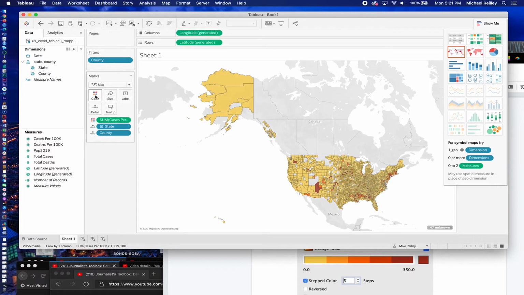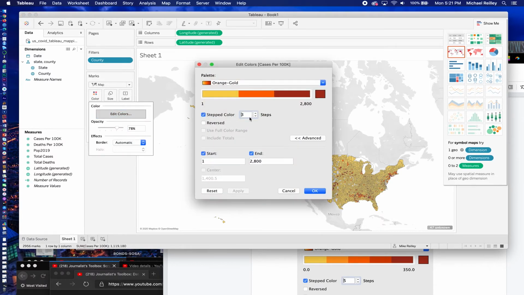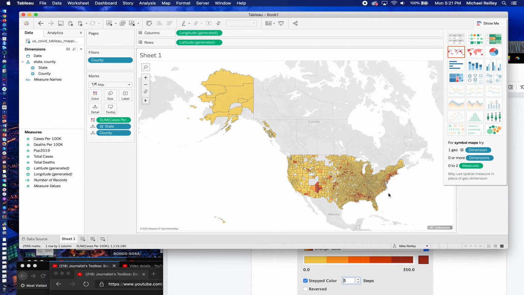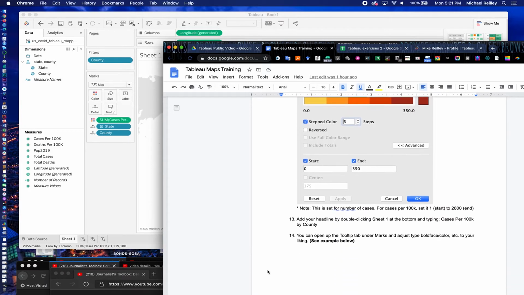Now I could break up that gradient a little bit more and go with more steps as opposed to three. I could go up to five and apply that, and it'll adjust them a little bit more. You can keep going up even more and more. But now we're starting to see some of the lower counties are in yellow, but some of the hot spots you can start to see in red here of counties that had a high number of cases. Either they had prisons in them or an average amount of cases, but high number of cases per 100K. They either had prisons in them or they had meatpacking plants, things like that. So we begin to really see some of these hot spots around the country. And again, you can tinker with these color sets and your steps to really detail it the way you like.